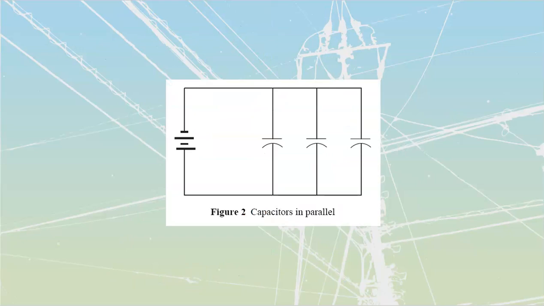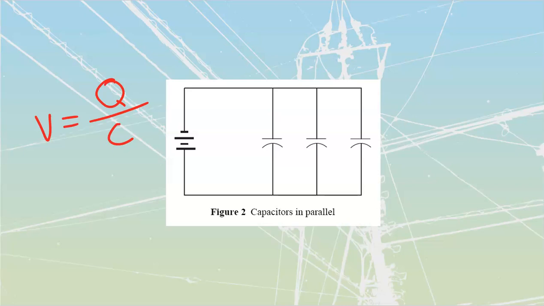All right, capacitors in parallel. Capacitors in parallel are going to have the same value of voltage stored across them. And we are now going to see this section. V is equal to Q over C. Right? It's the same as C is equal to Q over V. We've just reworked that formula.